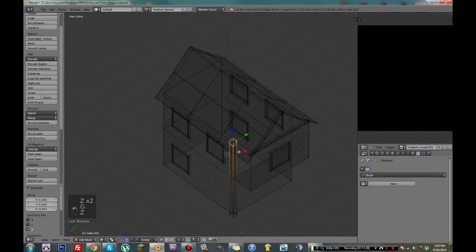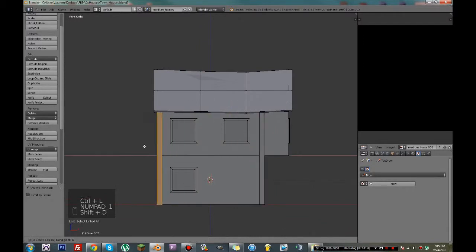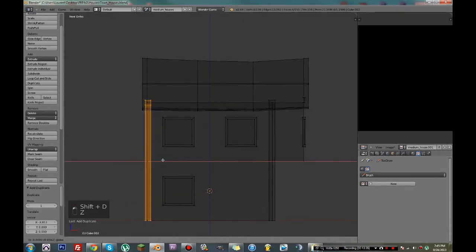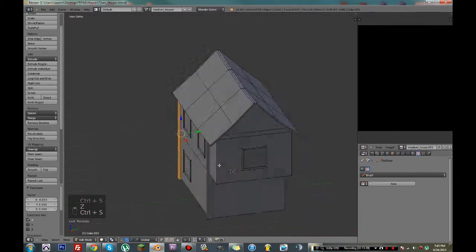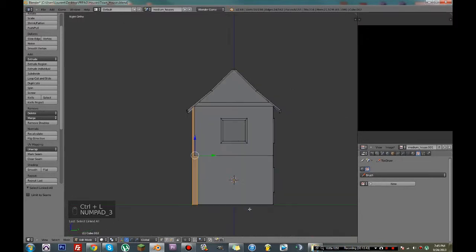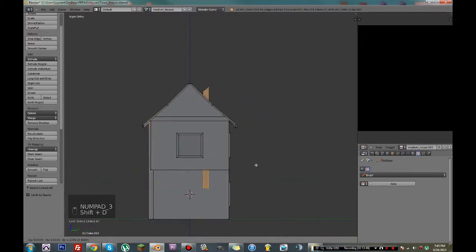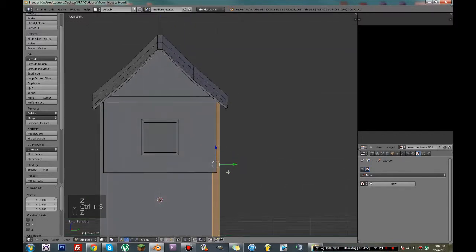Grab those, bring them down just a little bit, just so we can't actually see it from afar, because sometimes that's how you get bleeding and weird seams and things like that. You just want to make sure those look good. Okie doke. And we can refresh that, and grab it over, scale y, -1, and bring that over there.